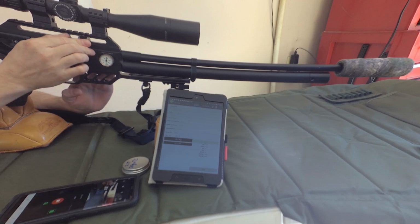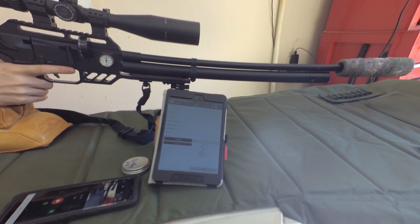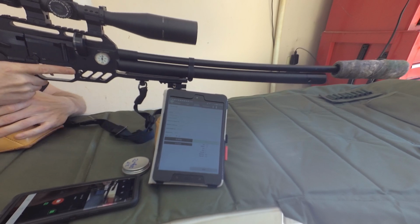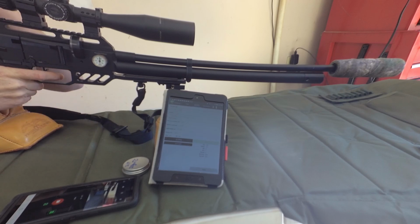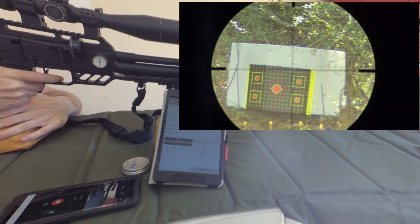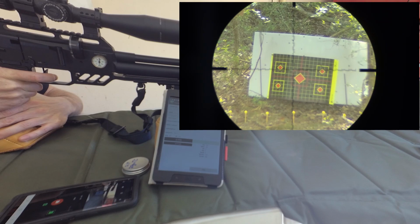So this is the tune I'm running on right now. This is 130 bar, roughly, maybe 132 bar. And I've got my hammer spring tuned pretty far back. I'm on hammer setting B right now. All right, get the camera fired up here, and I'll let it rip. All right. Go for the corner of this box here.